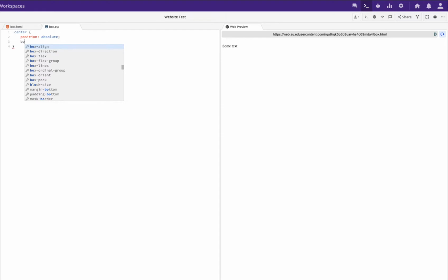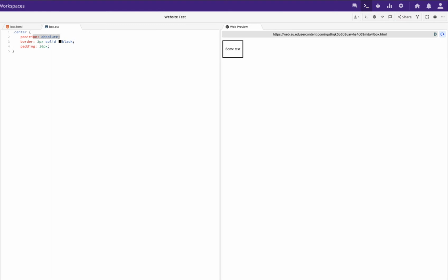Once again, just quickly, I'll put in a border so we can see it, and some padding so it looks okay. So with absolute positioning, let's say I want this to be absolutely positioned directly to the right hand side. I'm going to say right, 0 pixels. So there's 0 pixels from the right, it's going to be pushed right against that border there, as you can see. I might want it to be 50 pixels in, and so on. I can keep changing that figure to get it exactly where I want it, but it's going to be absolutely fixed to that position.